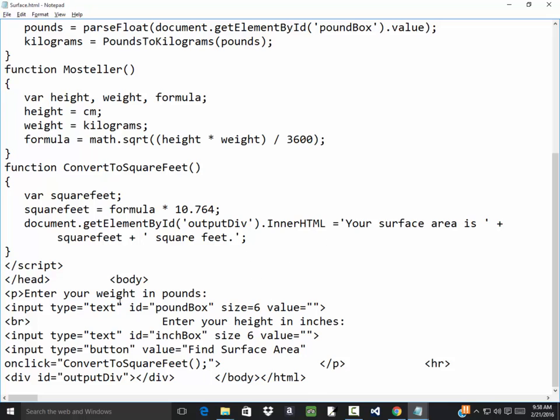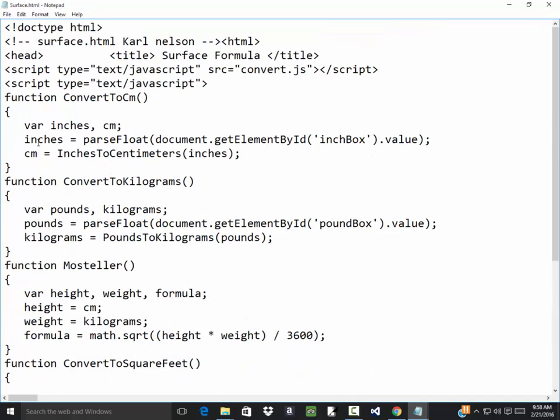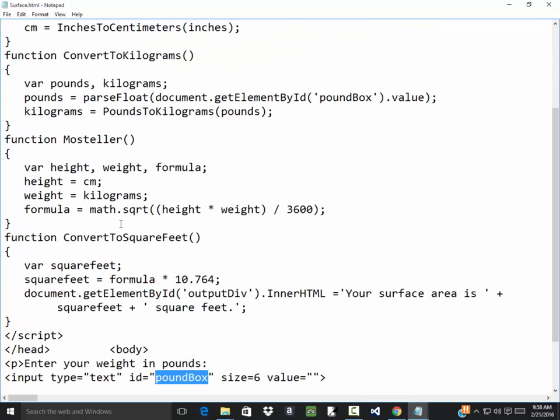Let me save that. Enter your weight in pounds. Okay, so we got called pound box, uppercase B, and then we got an inches box, uppercase B, and on click, convert to square feet. Convert to square feet. There it is.